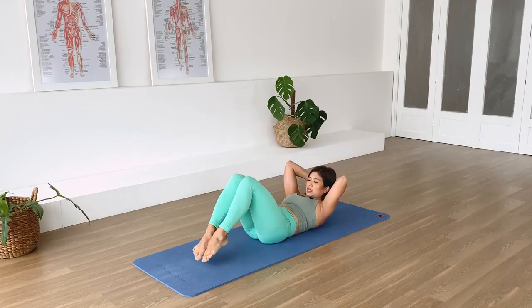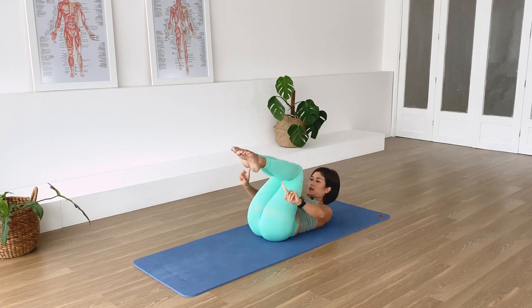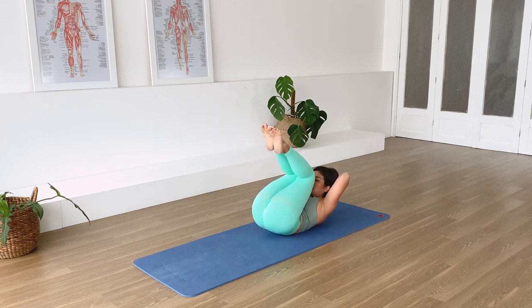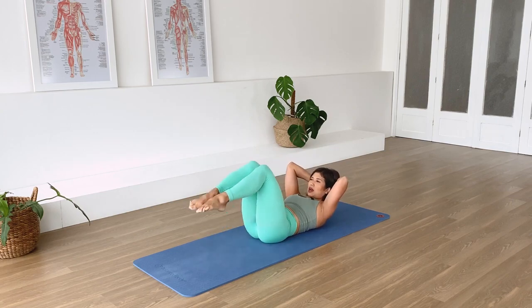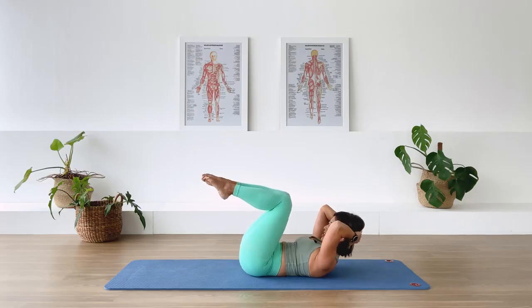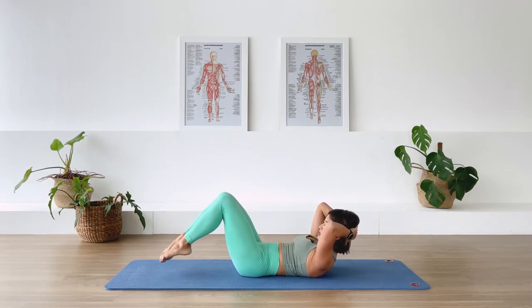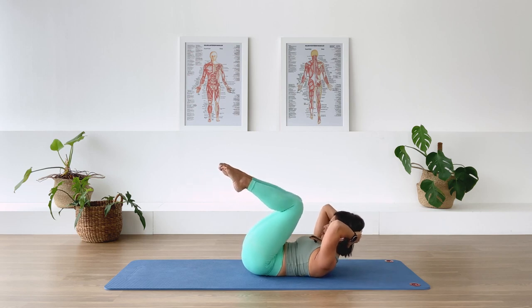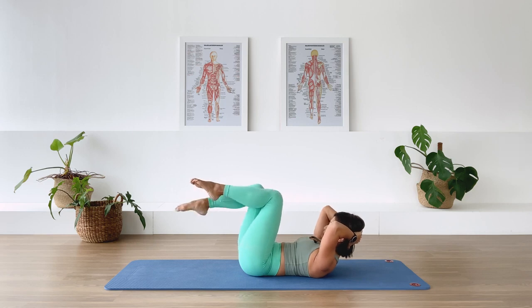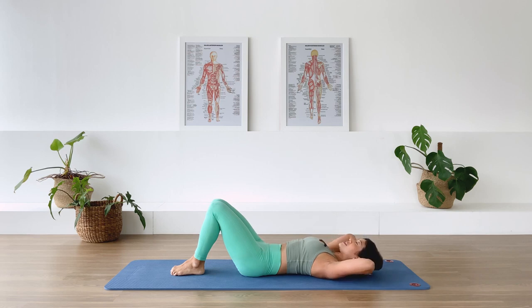Again, three more, down, and up, knees in, curl the pelvis up, lift, and two more, down, up, knees in, curl the pelvis up, and one more, down, up, pull the knees in, curl the pelvis up and back, then lower one foot, second leg down, and lower the chest down.